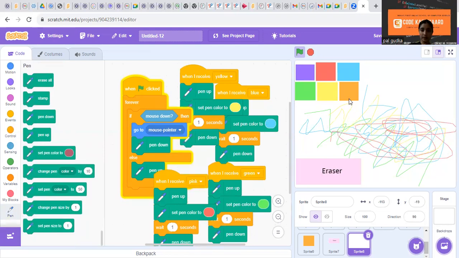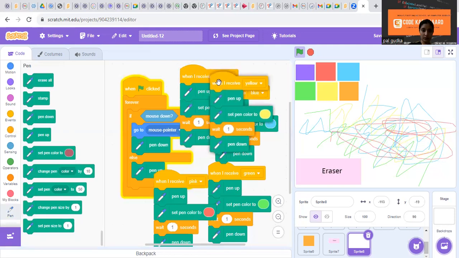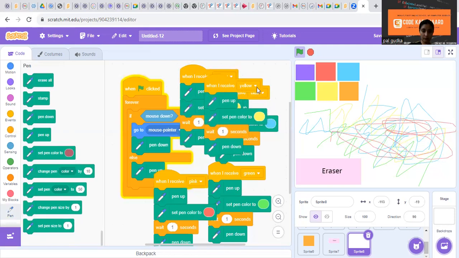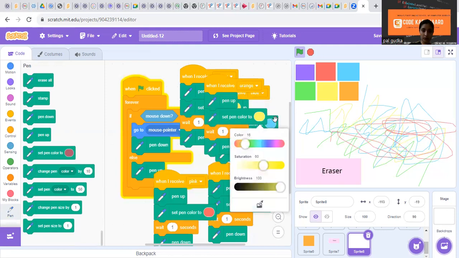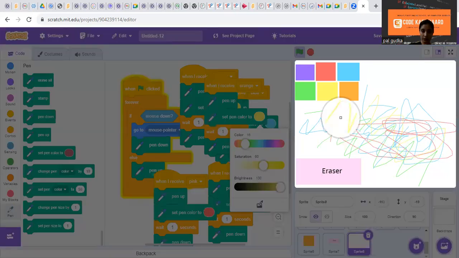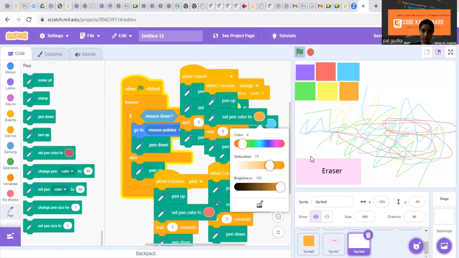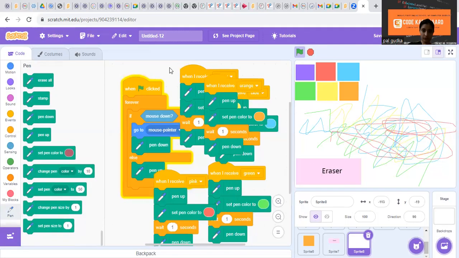Now, which color is left? Orange, right? So again, duplicate this. Choose your orange and choose the color orange. So now whenever I click on orange, it will give me orange, as you can see here.